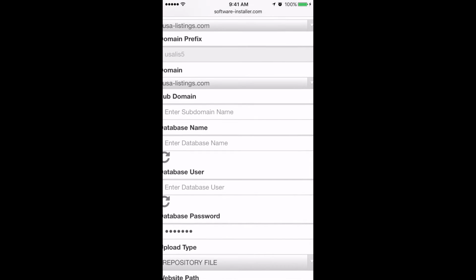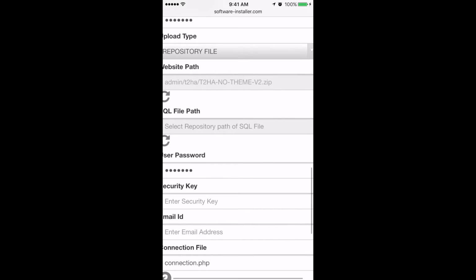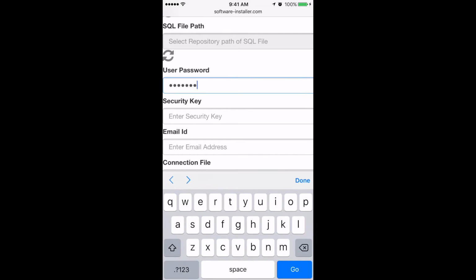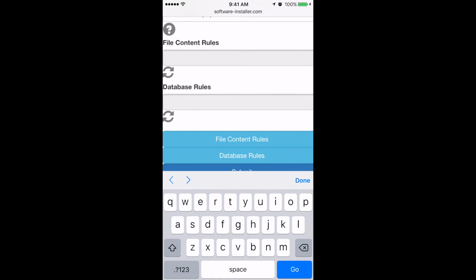Okay. Now, what else do I need? Since I'm not installing a database, I don't need a SQL file. So I can ignore that. What else? User password, I can ignore that because it's not going to create anything where it's going to deal with a password, or I can just delete the password, but it won't matter. The user password is kept in the SQL file. If it doesn't install the SQL file, then the user password is just NA. So I didn't even need to deal with that.